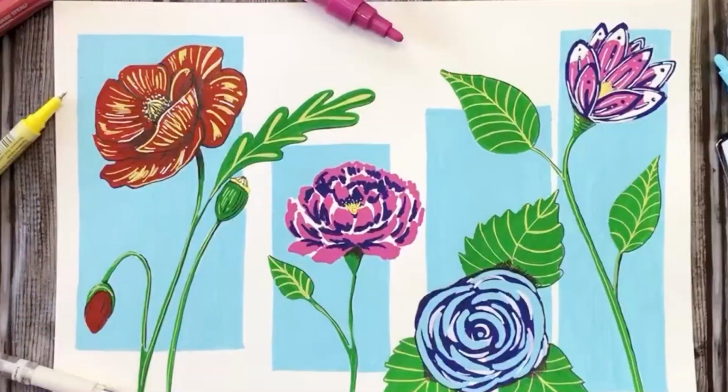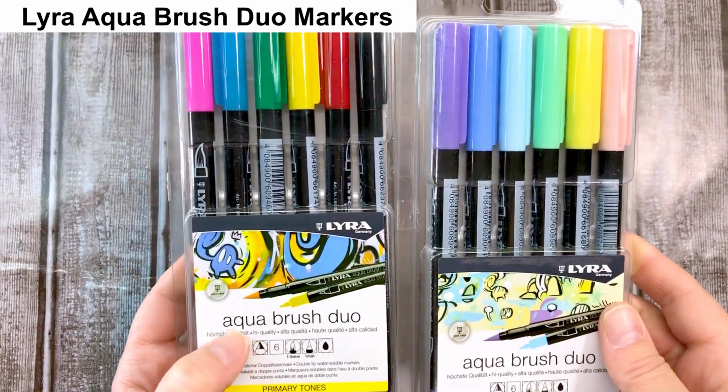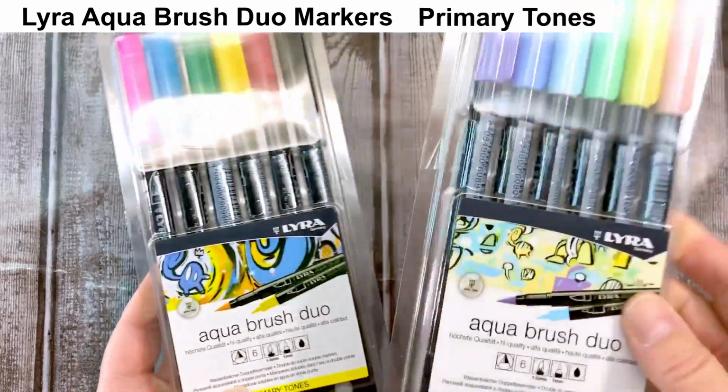In the last video, we explored acrylic markers, and in this video, we're going to stick with pens and markers, but this time they are water soluble. And to narrow it down, we have the Lyra Aquabrush Duo pens. There are two sets available. We have the primary tones and the pastel tones, and we're going to use almost all of them from both packs in this video.